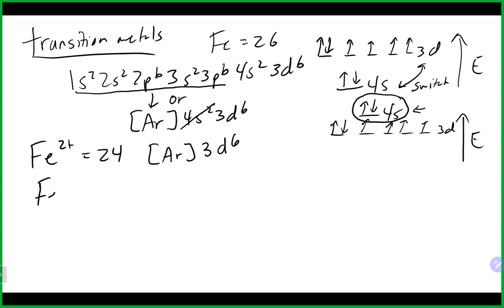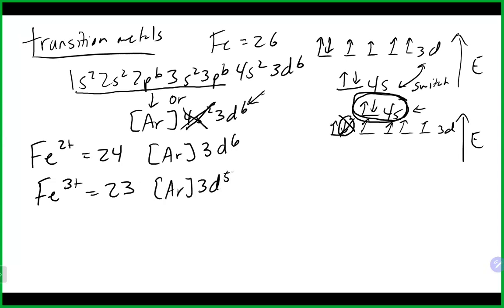Now, iron can also make a +3 charge, which means instead of 24, it will have 23 electrons. Same thing happens first: they're going to lose these s electrons. But that's only 2 electrons. So the next thing that happens is they can dip into the d and lose one of those. So we take one out of the d, and we end up with argon 3d5. Transition metals are very different in that sense. They will always lose those s electrons first and then lose into the d if necessary.